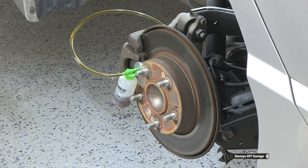I'm going to push the pedal down again. I'm going to let it up. That's two. I'm going to push the pedal down again. That's three. Let it up. Push the pedal down again. That's four. And then one more time. That's five, and I'll let it up. I'll go close that bleeder.